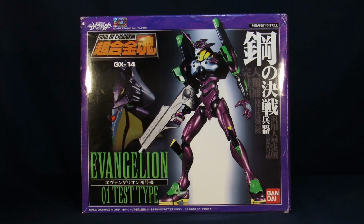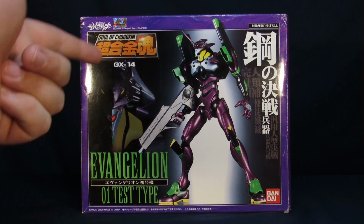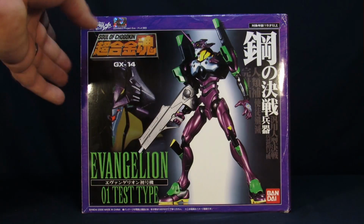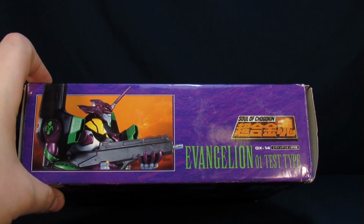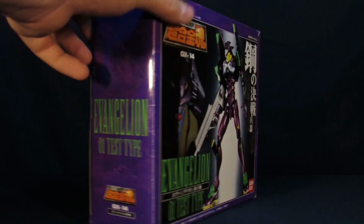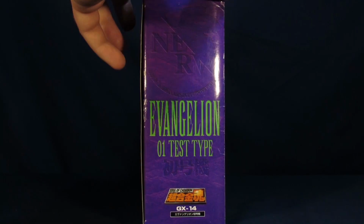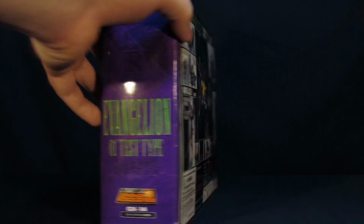So without further ado, for the packaging, we have a nice image of the figure inside, striking a pretty good pose. I really love the image of the Unit 1 face here. It says Solo Chogokin GX-14, and some stuff I can't understand. On top of the packaging is just him holding the pellet rifle with some more Evangelion. On the side we at least get a little bit of the NERV symbol and more of the purple hue like we'd see on the Evangelion. Nothing too different on the other side.